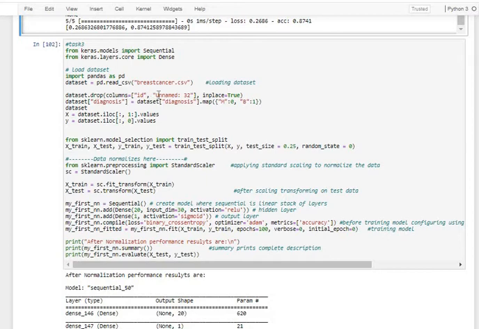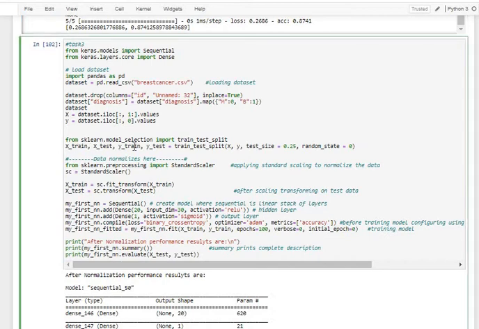We remove the ID column, which is not required for the dataset, and we encode the diagnosis with M equal to 0 or B equal to 1. Then we split the dataset, import train_test_split from sklearn, and split the dataset into xtrain and ytrain.